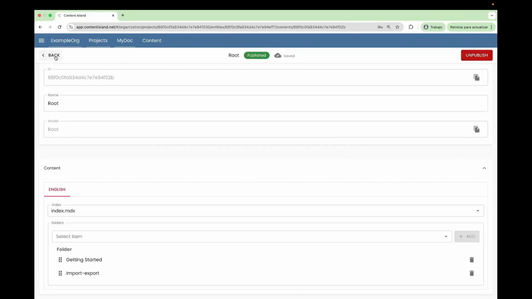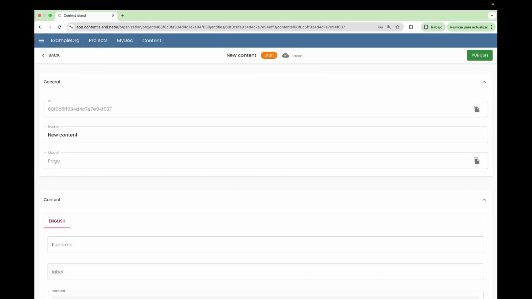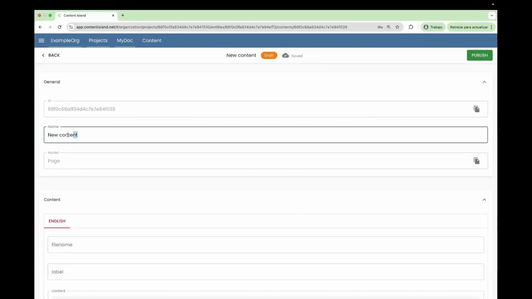Now let's create the overview page, which will be under Getting Started. For that, we select Add New Content, Page. For the name, we'll call it Overview, and to make it a little easier to find the page or know which folder it belongs to, we're going to add a bit of information here. The name of the folder it belongs to, Getting Started. Next step, the file name, we'll say it's going to be Overview.